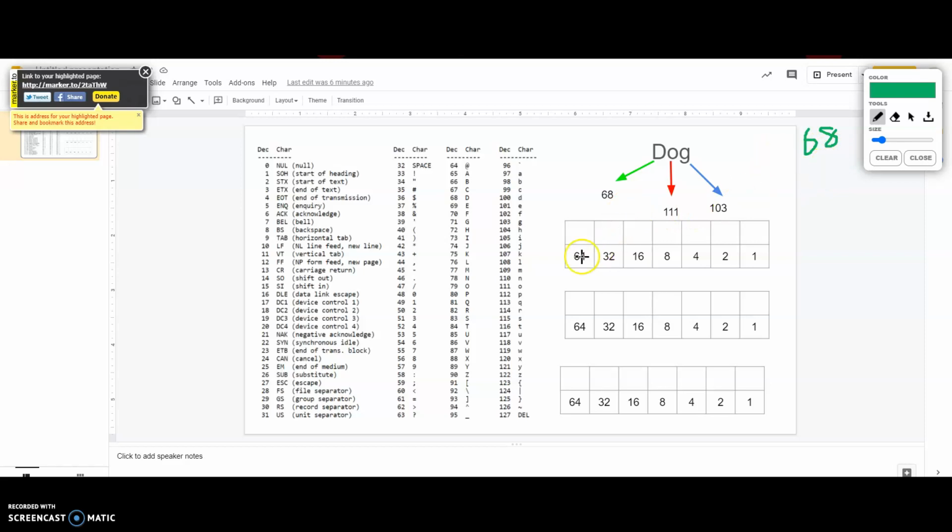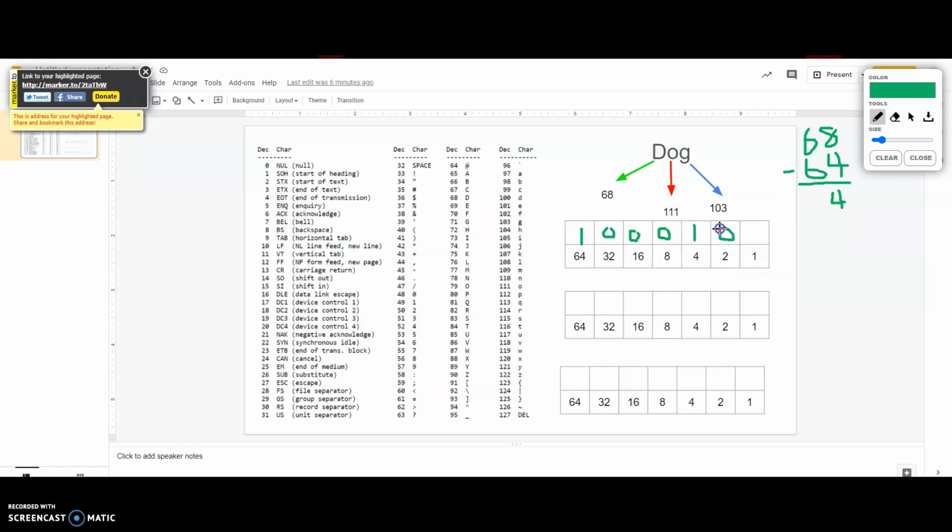Our first number, we're going to use a 1 because 64 can go into 68, and all we're going to do is subtract from there. So 68 minus 64, and we obviously know that we get 4. We know that 32 can't go into it, so that's a 0. 16 can't go into it, so that's a 0. 8 cannot go into it, so that's a 0. 4 can go into 4 one time.